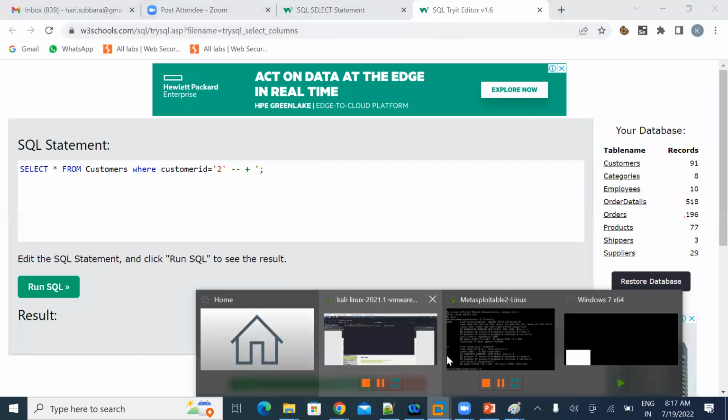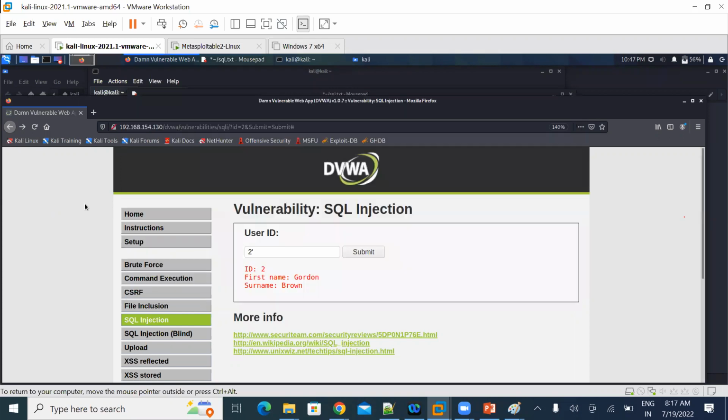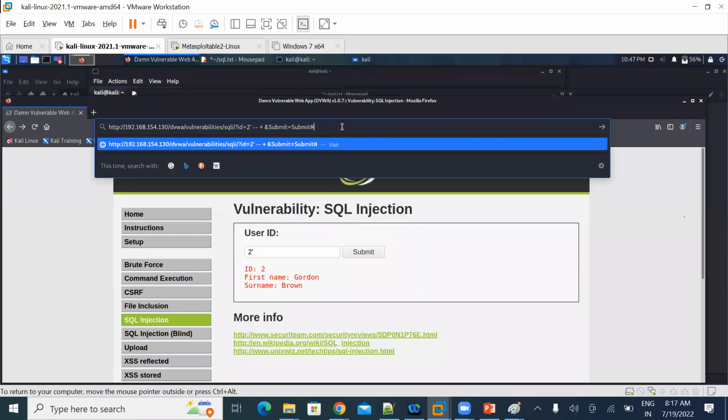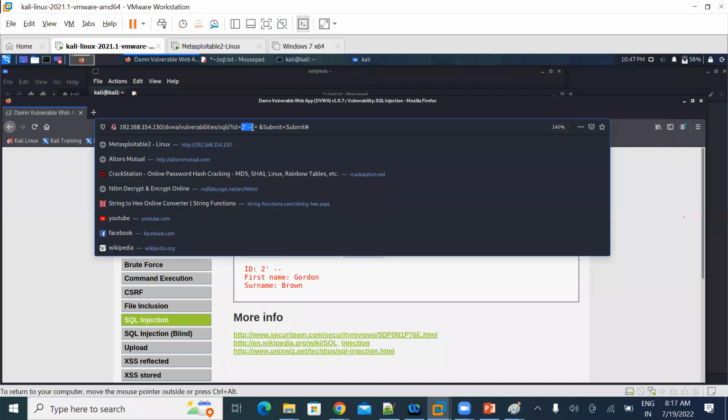So go back to the DBW application, double hyphen plus. So earlier statement is this one. Copy the entire statement. Just include double hyphen plus after single quote. Double hyphen space plus operation. Then copy the entire line. I'm trying to make the syntax perfect. That's it. Paste it, enter. We are able to get the output now. So though we are giving some additional characters, additional payloads, we are able to get the output.